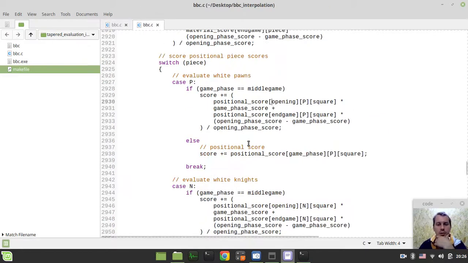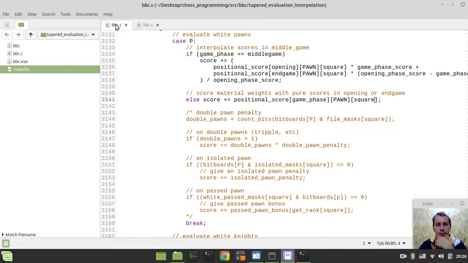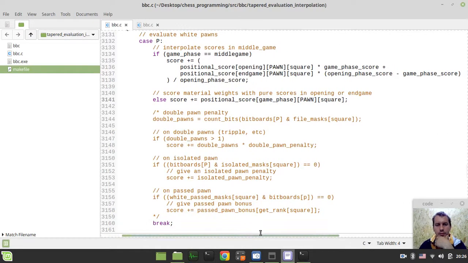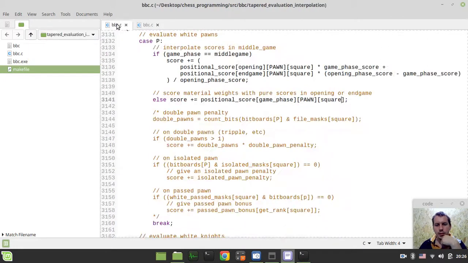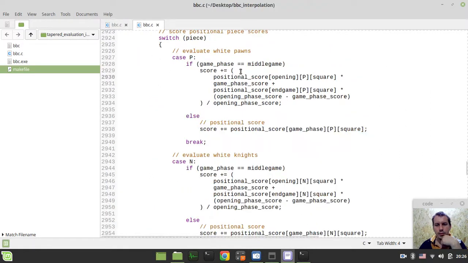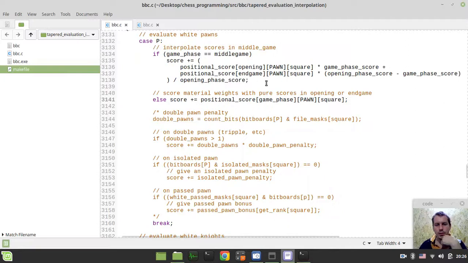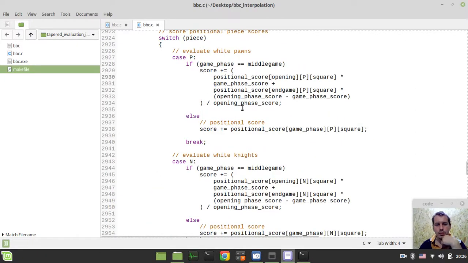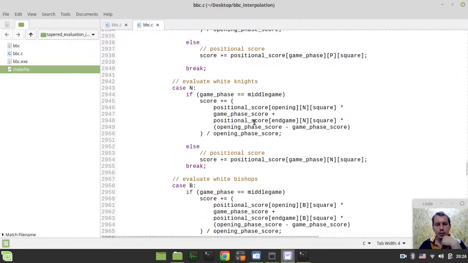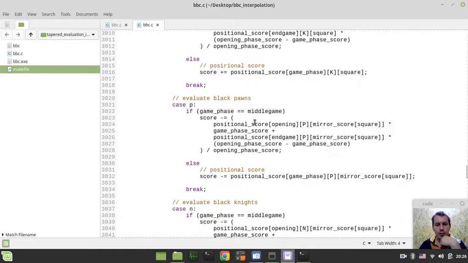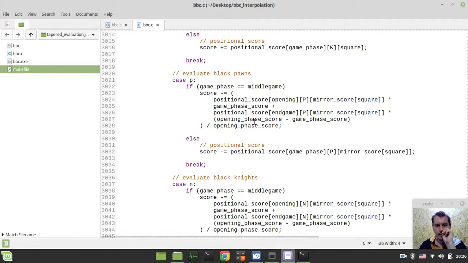Okay, guys. Sorry, I just need to go for this precise comparing of the values. We have positional score, opening, pawn, square, game phase score, plus positional score endgame, multiplied by opening phase minus game phase, all divided by opening phase score, positional score, game phase, pawn, and the square. Okay, and what's the difference in this black pawn?